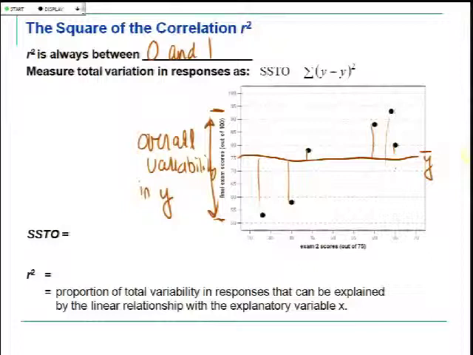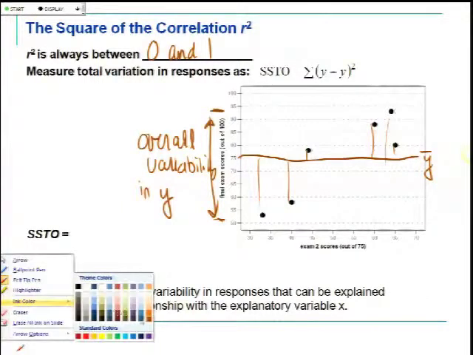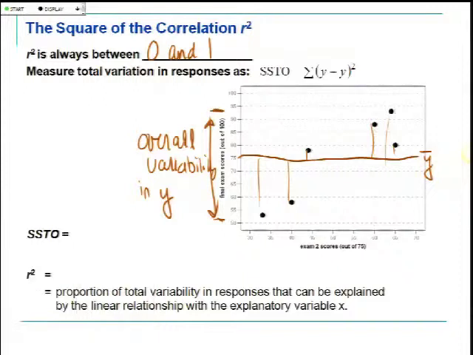We can do better. We can do better because we have this information on the x-axis here, this exam 2 score information. And we could fit a line that relates these 2 variables together. And if we do fit that line and relate them together, well, then we're going to have fewer errors when we use that line to make predictions. So we have our best fitting line. Now the errors are not quite as much.